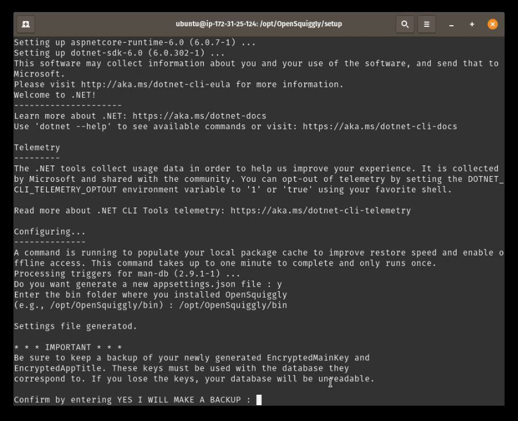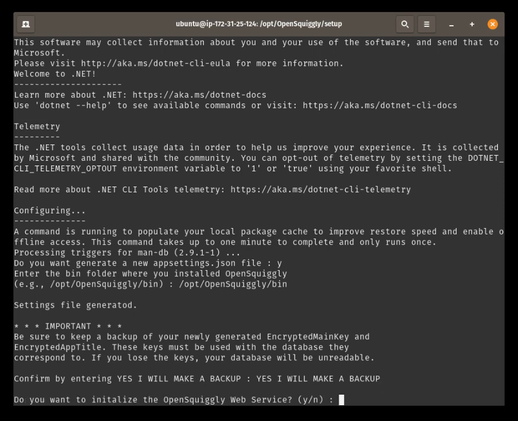Whatever keys you use to create the data in your database have to be the same keys that you use forever, all right? Which means that you've got to make sure that you don't lose access to this. So that's what this is trying to explain. And in order to make sure that you understand that, it makes you type in, yes, I will make a backup. So basically, you're going to want to make sure that you have a backup of that appsettings.json file, which is in your OpenSquiggly bin directory.